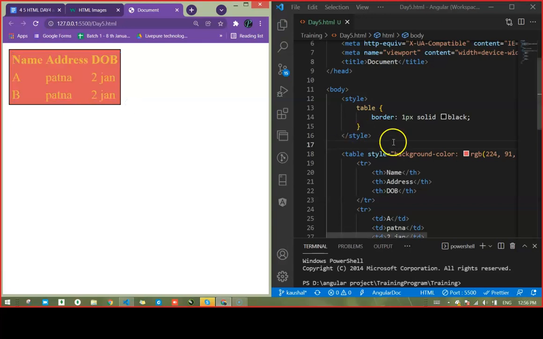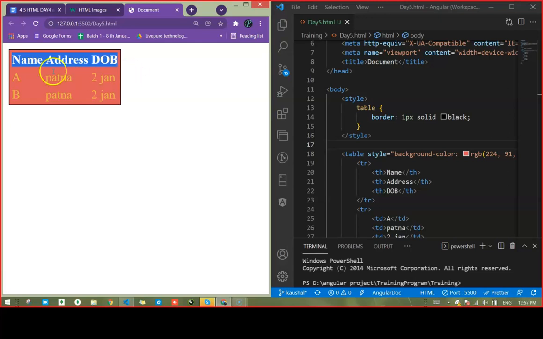So now, how can we get this border for a particular cell? Any idea? Suppose we go for the heading. How will we get the border for that particular cell? Table is important, that's why I am taking somewhat more time. Once you get this full scenario, it will be clear. And after that, HTML is finished. Nothing is left in HTML.